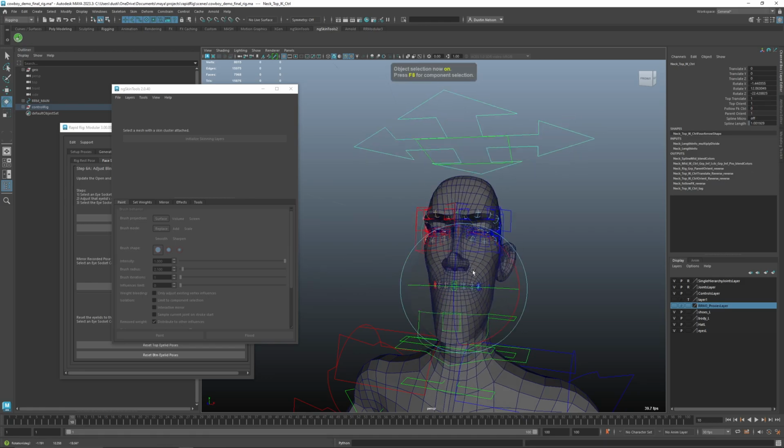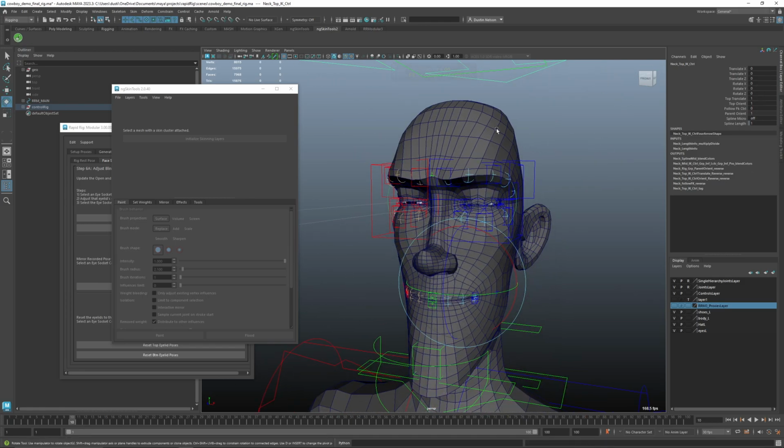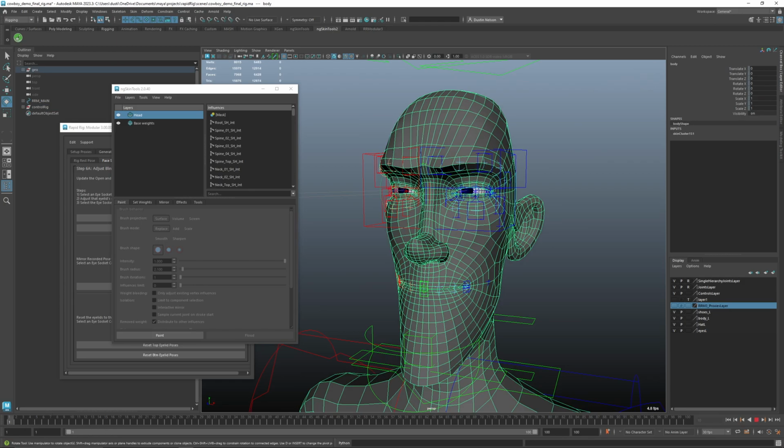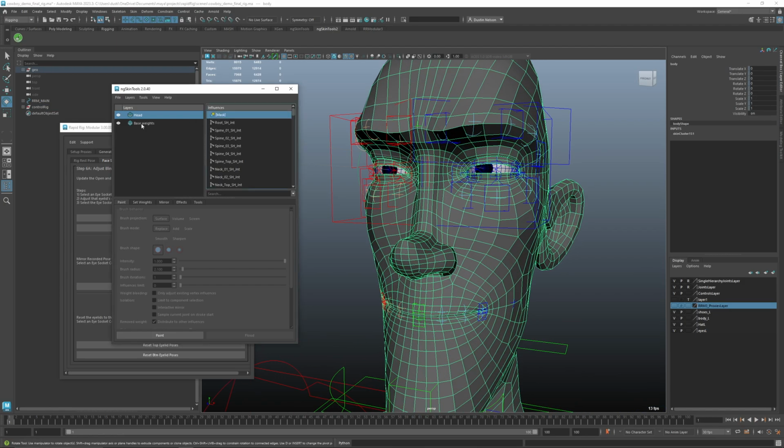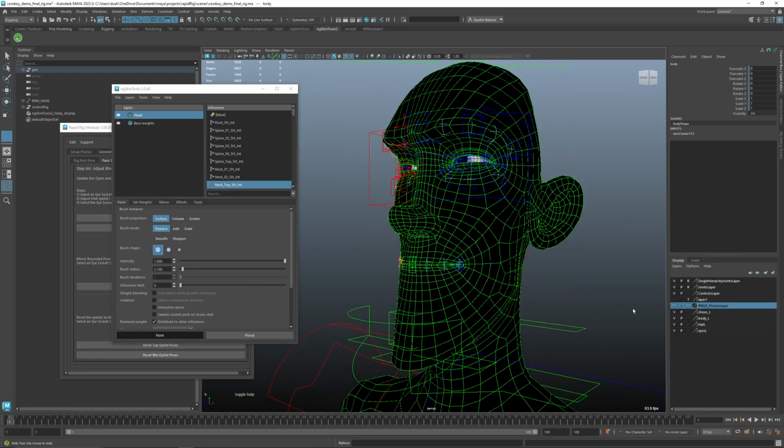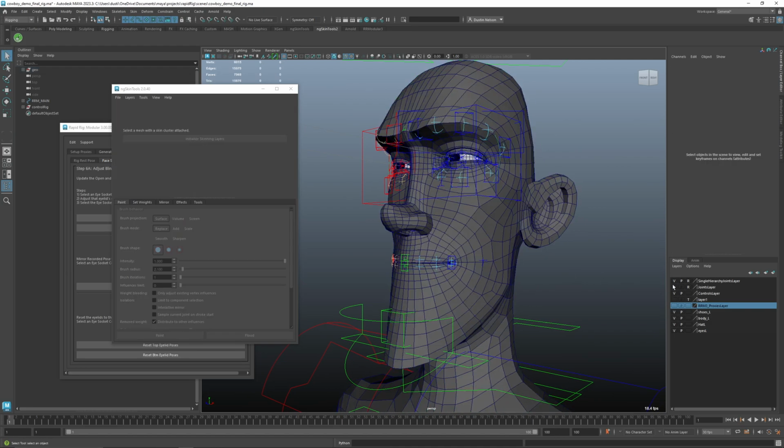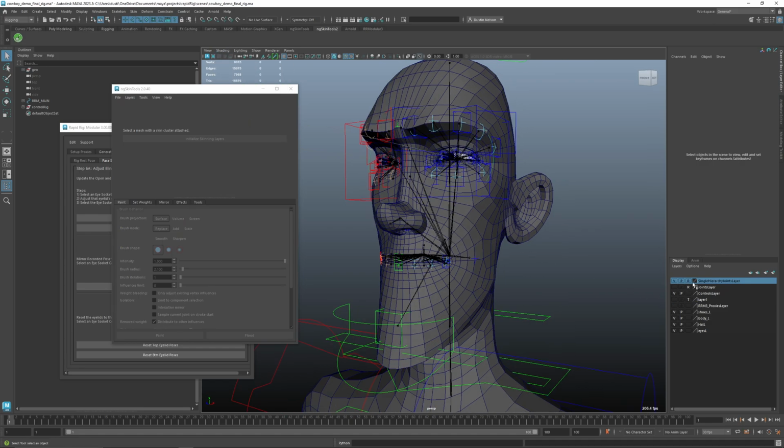So what I'm going to do is start painting just the head here. On this layer, I'm going to take neck top, and let me turn on the layers. I have my X-ray joints turned on. There we go. Now we can see that.